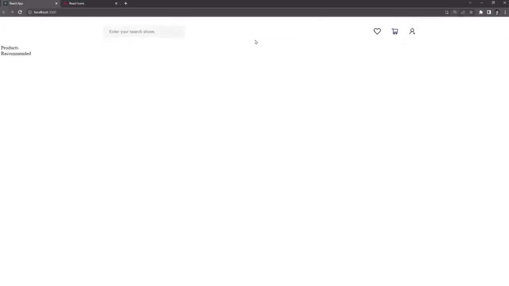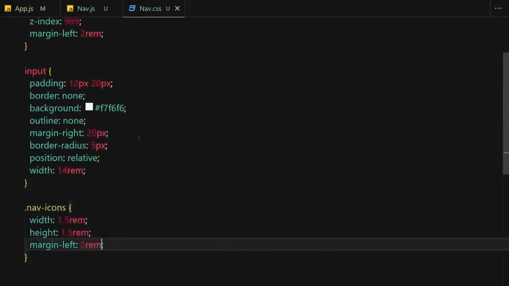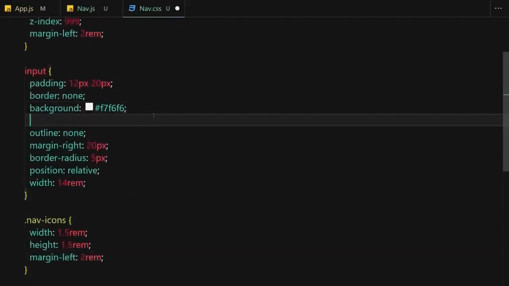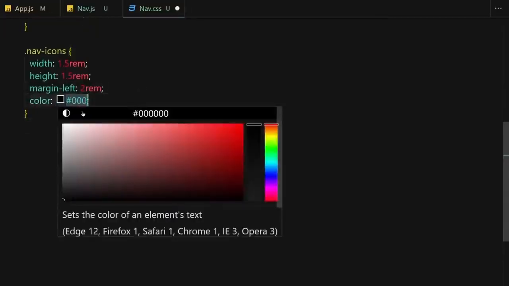Here you can see we have our input search field, and I don't know why we didn't specify a color for it. We have to provide some sort of color to it. I forgot to include a color for this input. Anyways, we will change that later. We don't have to worry about that. Oh yeah, we can change it right away. Not input, but icons. Let me just change the color of them to, I don't know, yeah, that's fine. That's totally fine. So this is our first navigation section. So that was it about this navigation section.